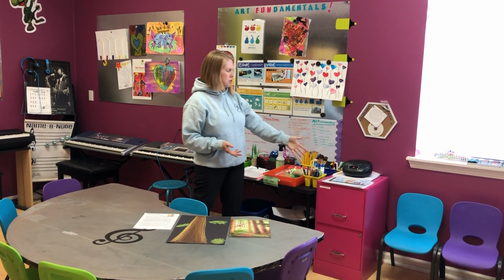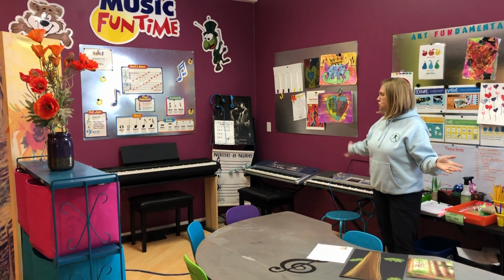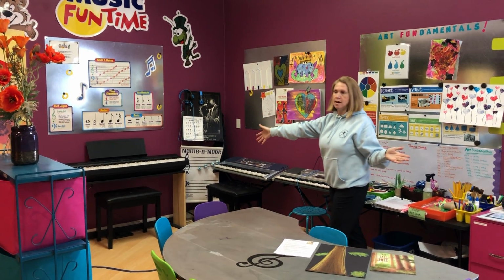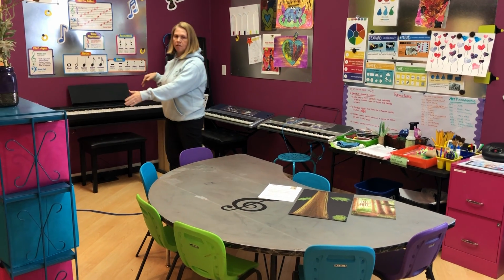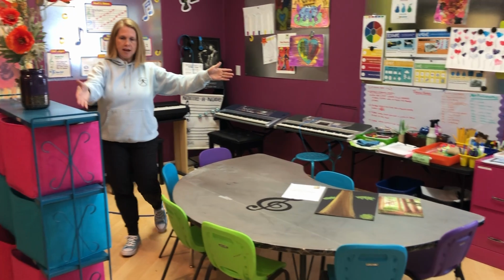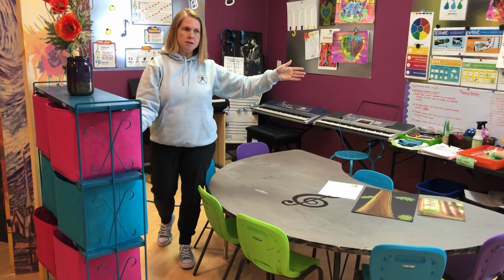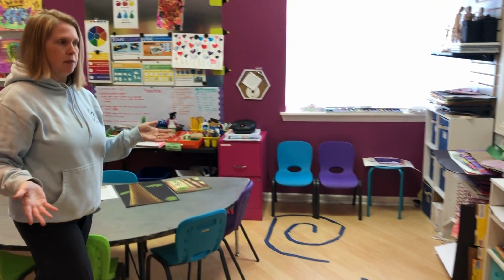I do have some music supplies right here, but I have my music board over here. My instruments are behind me here. I do my Music Fun Time band on this side of the room. I do have my lines for walking the lines all around my table. I do have art supplies over here in these bins. So I kind of use my room just however my space is available to me.